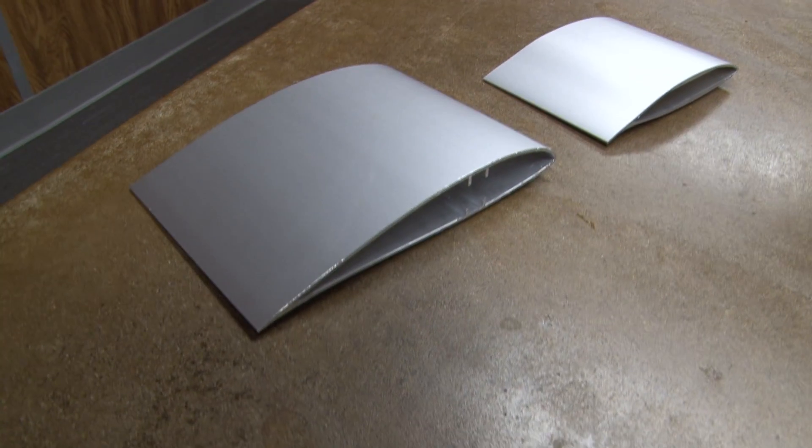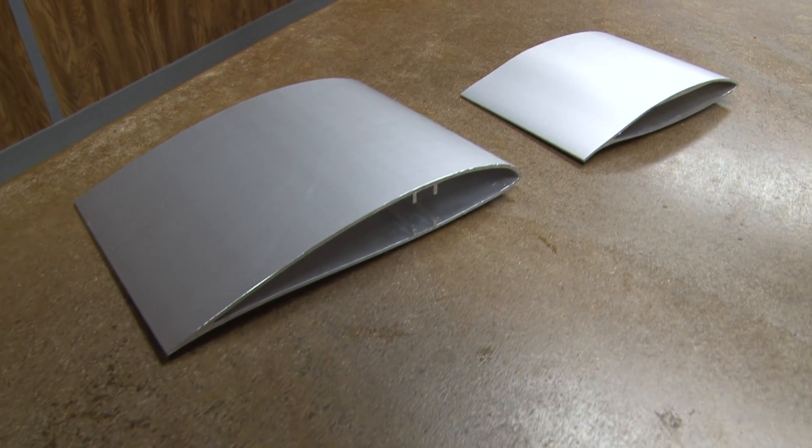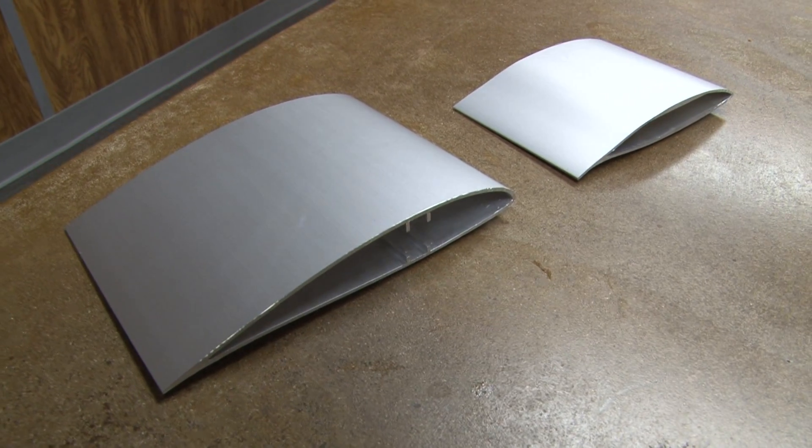It took a lot of years, really, to get it made and reasonably perfected, because as simple as it looks, things are never as simple as they look. We wanted to change the airfoil shape — we knew what we wanted. We wanted a blade that had a longer tail on it, that worked through a wider range of speeds, and so we basically adopted this shape. We knew that the extrusion industry had the capacity to create that shape for us.